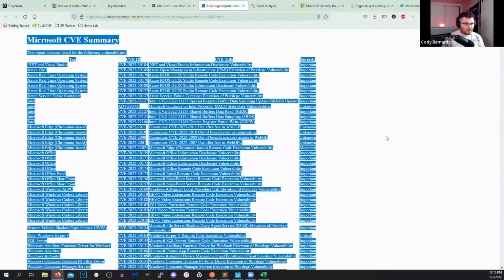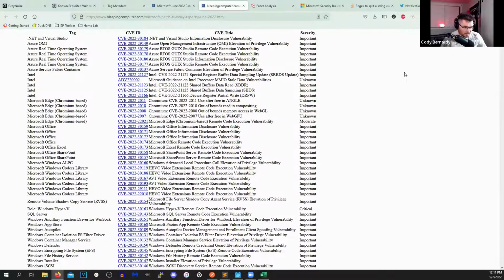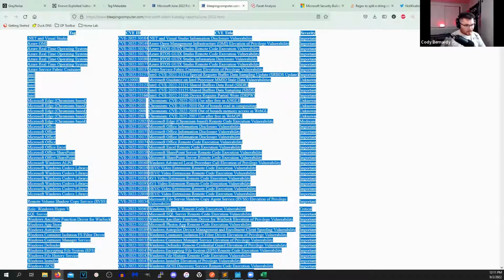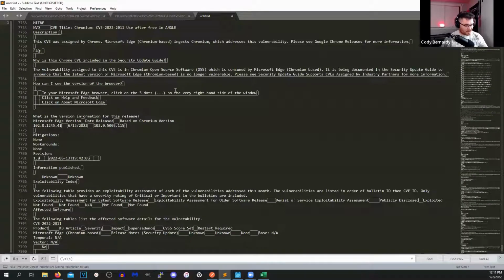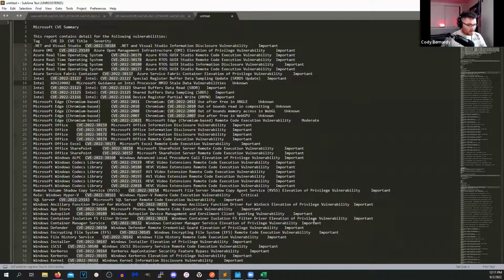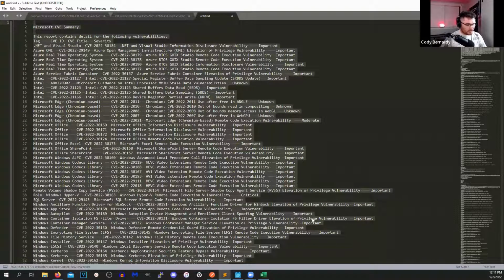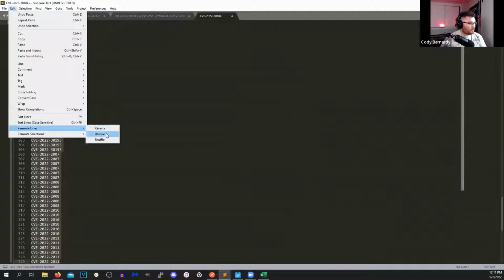I also have a similar workflow for Microsoft Patch Tuesday, which is another thing that we have to deal with in the VM space. So what I will do is take this whole list right here, and then go back to Sublime and break this down to the CVEs themselves. I will just create a regular expression for CVE numbers, with digits 1 through 10, something like that. Hit find all, Control C, Control V. We have all of these CVEs right here, and then I will make it all unique.